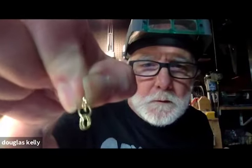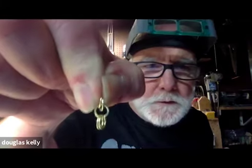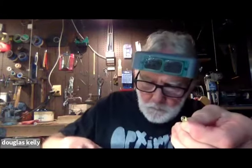So I have 2 hanging on the bottom, and I've pinched 2 on the top. And the 2 on the top, I'm going to take another open jump ring. So it's making this little chain. It's called a 2-in-1 chain. And then I'm going to add 2 more closed jump rings to that open one. I can actually do it. And I'm going to close that jump ring.